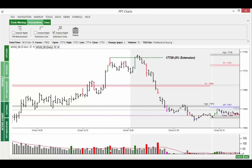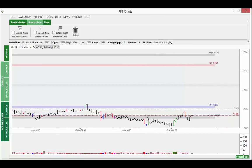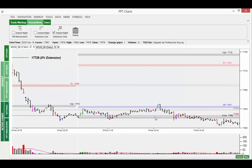Again, this can be seen here with this increase in volume above the average red, indicating selling. We get potential weakness there. The market attempts to move higher with some professional buying, and then it just disappears, and then the selling comes in, and there you see the market moving lower, and overnight we've got prices just stuck in a narrow trading range there.